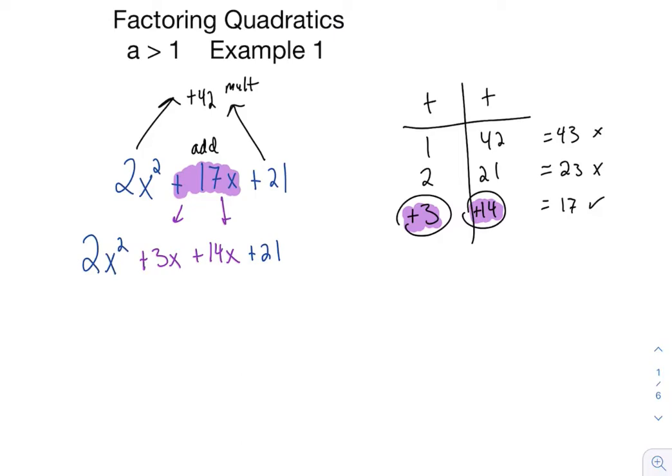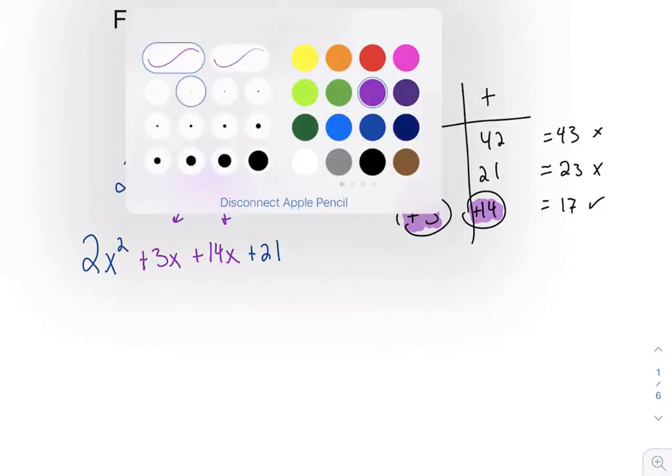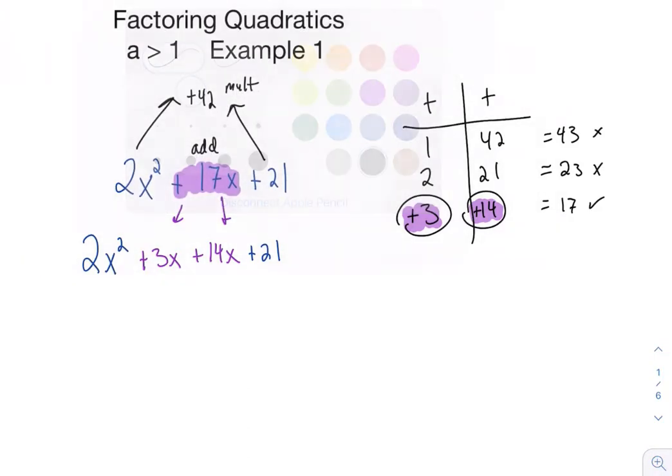Okay, now, once we do this, we're going to want to do what's called factor by grouping. And so what I'm going to do is put the first two sets of terms into a set of parentheses and the last two sets of terms into a separate set of parentheses. Now these parentheses are more of a visual thing. Technically, by putting them in like this, they actually make it look like it's a multiplication problem. That's not the case. I'm just putting in these parentheses to kind of separate the two different groups of terms.